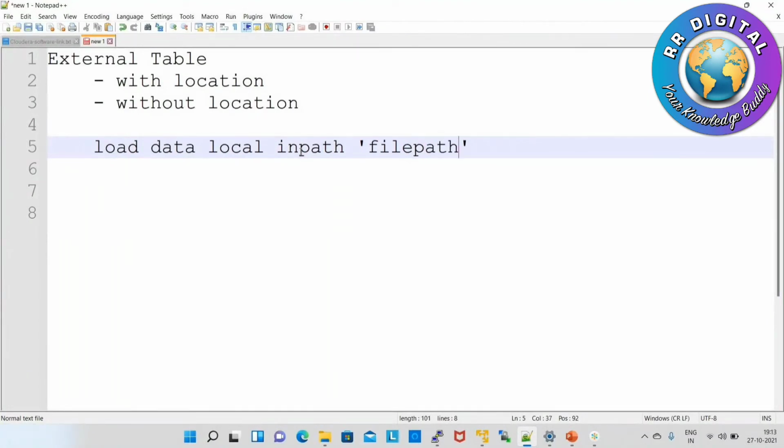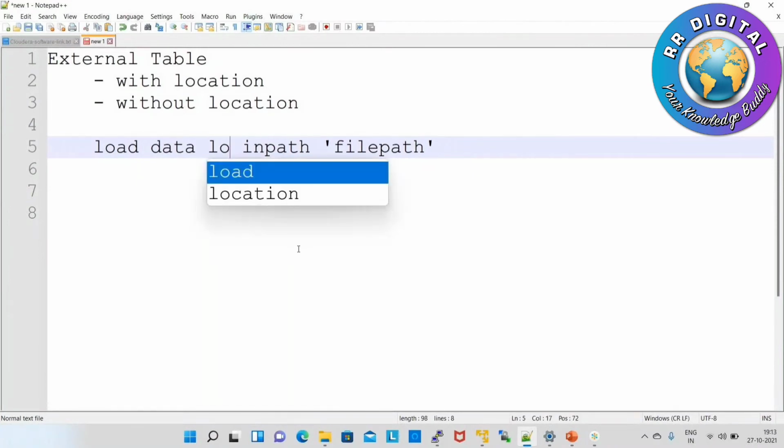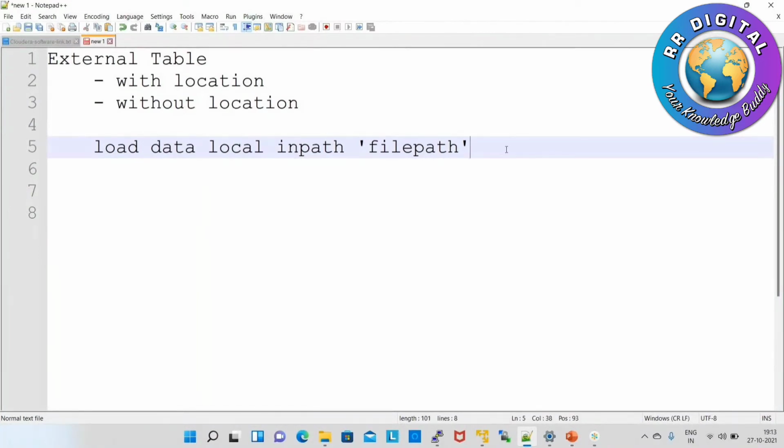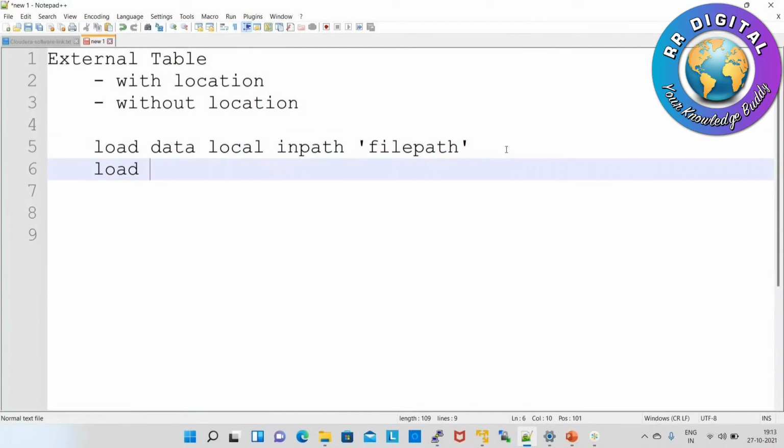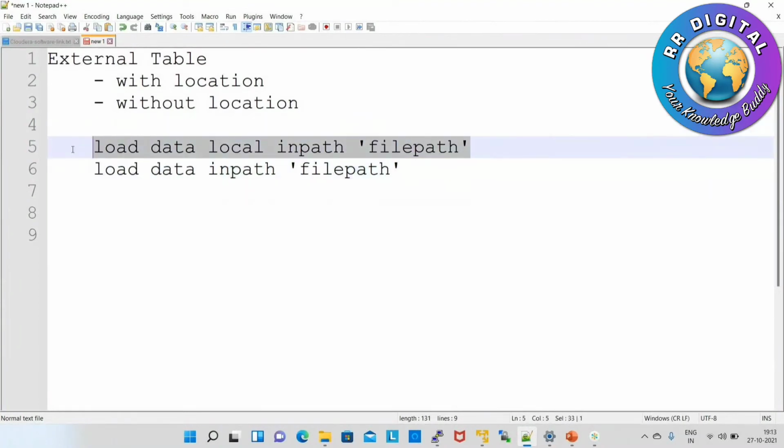So why do we have to give this local keyword? Even without giving the local keyword we can load data. Like this, load data inpath, then a file path. Okay, so what is the difference between this query and this query?